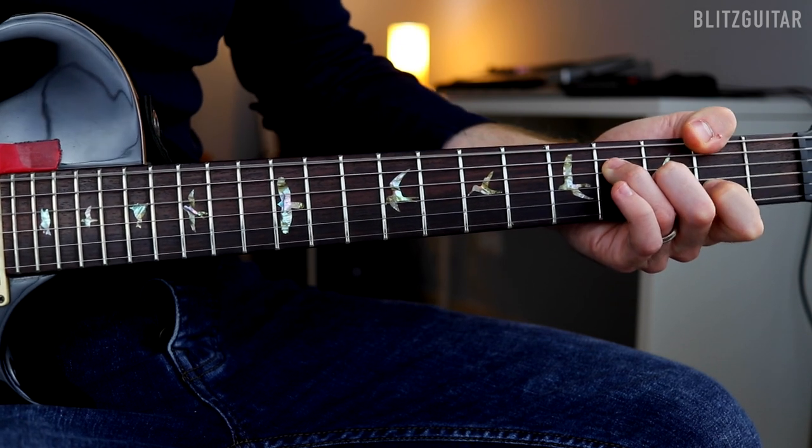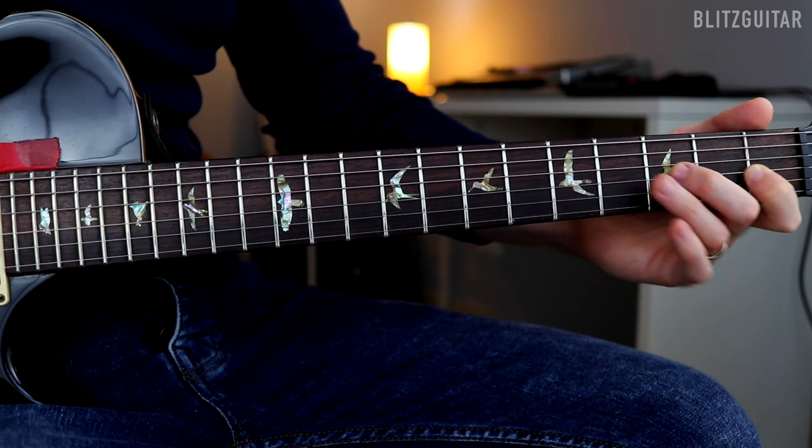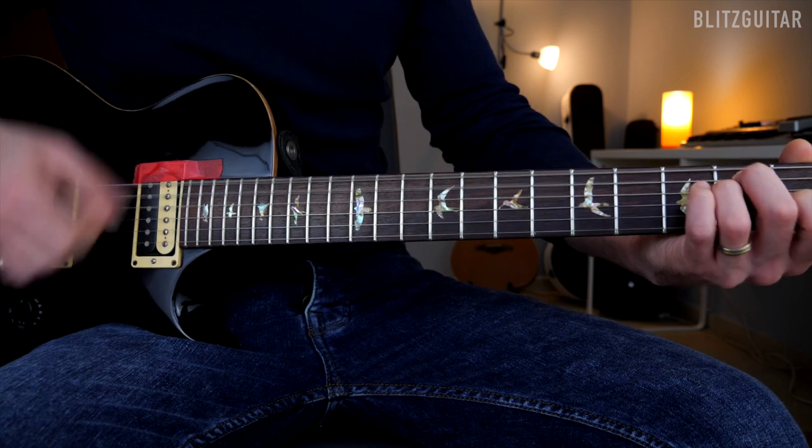So fret number 4, 3, sorry, 4, 1, 3, and 4. And then we have the last chord, the E major, which is gonna be slightly different. So for the E major, we're gonna play.